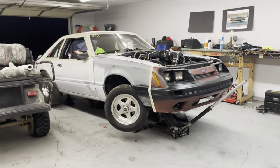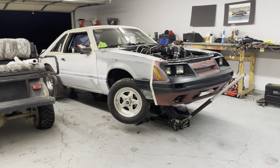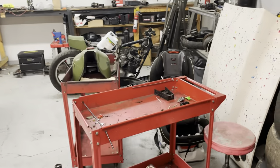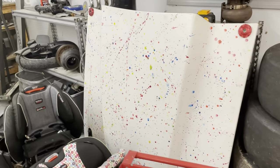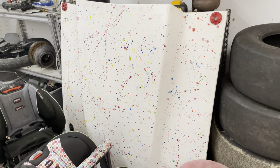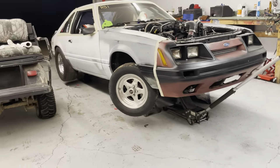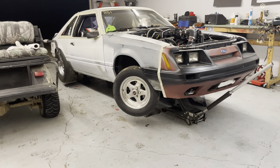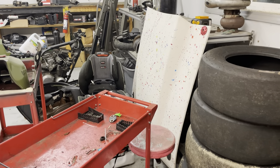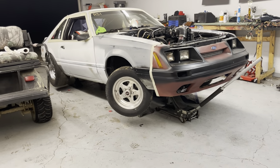All right, so I took two weeks off from racing, just decided to give myself a little bit of a breather since we went so hard at it early off in the year. And I got such great reviews whenever I did this a while ago — it's one of the first things I did on the car. So everybody kept saying, you should paint your car. I was digging the ugly look. I mean, it's still going to be ugly, don't get me wrong. But that weighs on my mind heavily all the time. So I decided, hey, what the heck, why not?